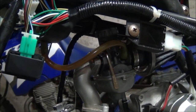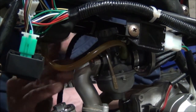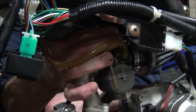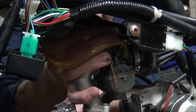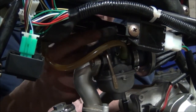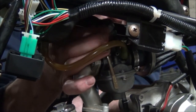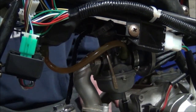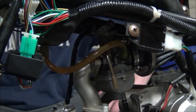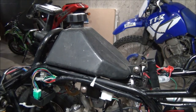Alright, let's see if we can get this needle out without having to pull the gas tank. Not that that's that big of a deal, but we don't have to do it, it might be more of a pain than we want it to be. So let's find out. Just pull the gas tank. Alright, so I really can't get to the top of the carb without pulling the gas tank, so we'll see. It's only 2 bolts.